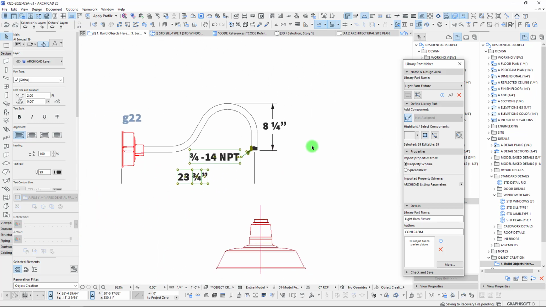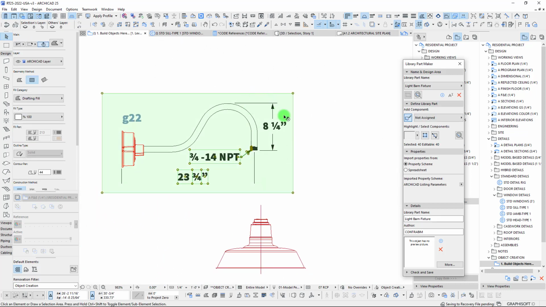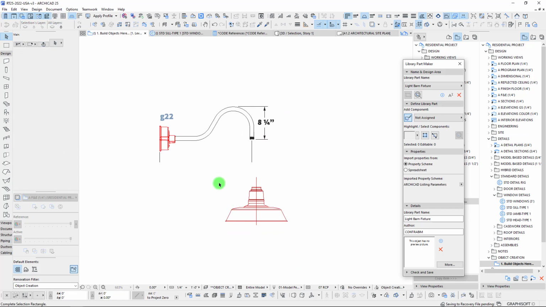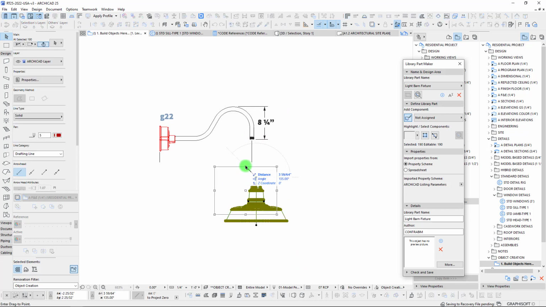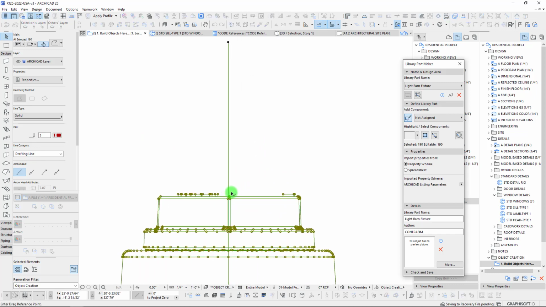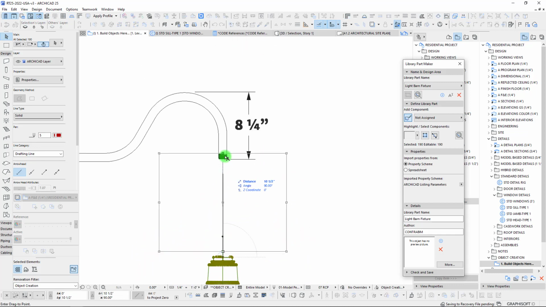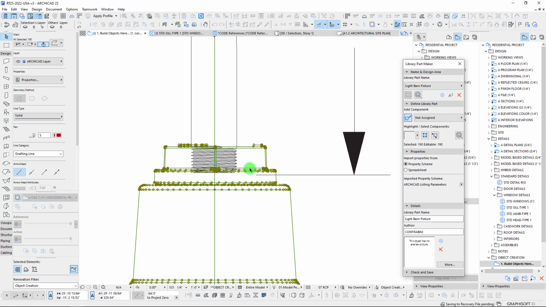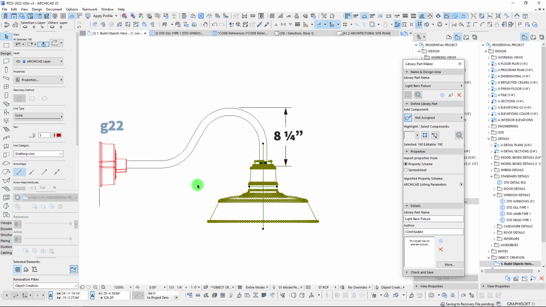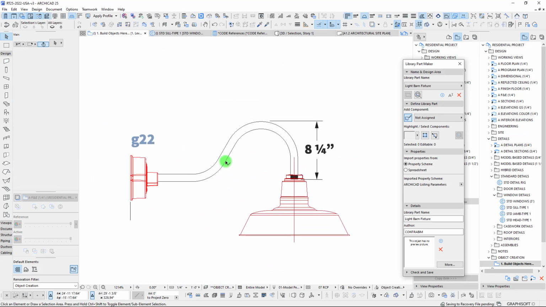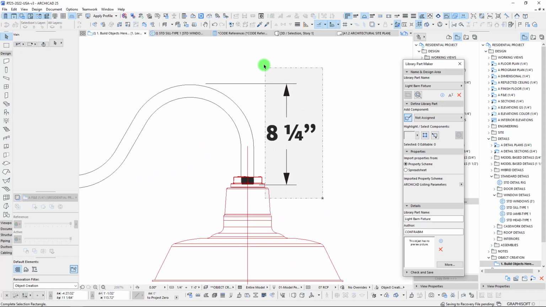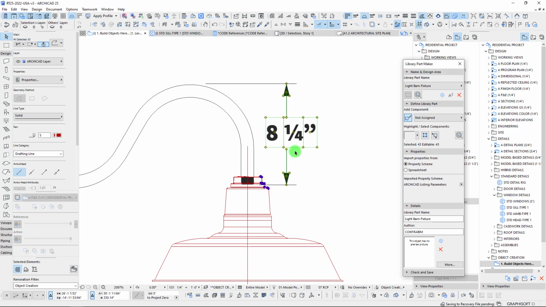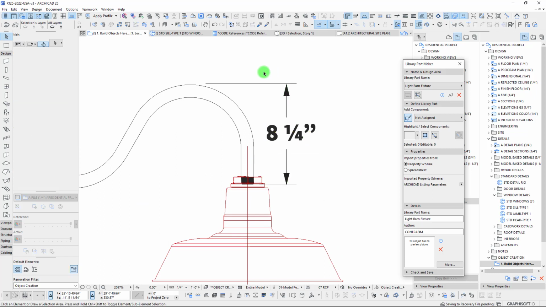A lot of this is just going to disappear once we start actually building our object. But for now, let's just align these. And we are going to shift this up, and we're just going to snap it right to that point. And that is where we are going to set this for our next step here, which is going to be the modeling component.